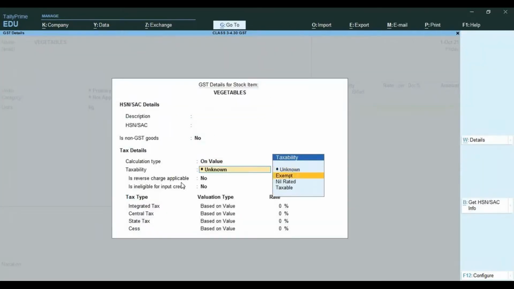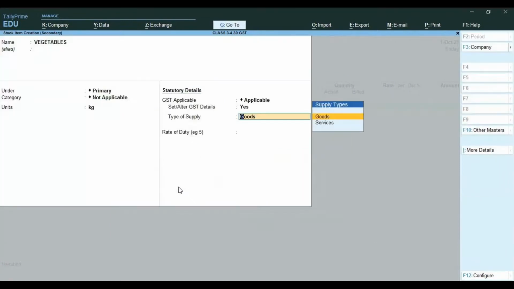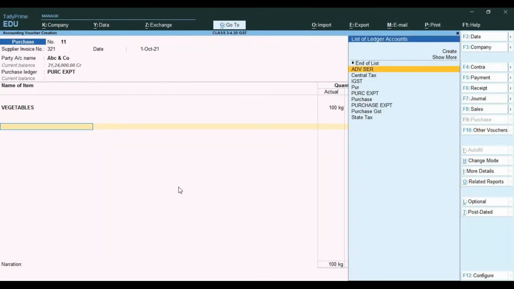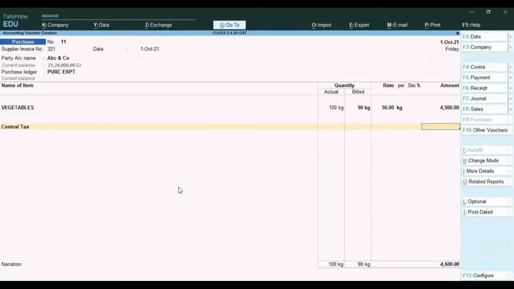So you have two ways: either you can do it there or you can do it here. It will not come because it is exempted.